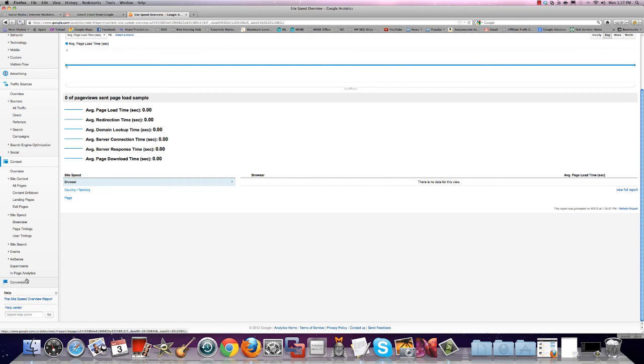And you can basically play around with this information over here with experiments. It was originally known as the Web Optimizer. Now they have integrated Web Optimizer with Google Analytics, where you can test the same landing page with two different variations, or the same site with two different variations. You might have a blog with a different header. You want to test the headers, or you want to test the type of content, and you can do that with this Web Optimizer, which is now integrated with Google Analytics under experiments.